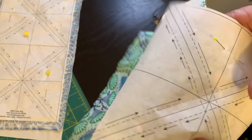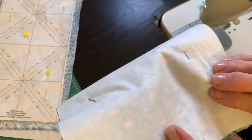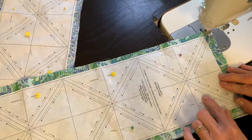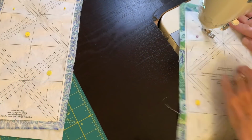They have arrows, but I'm not sure you really need to go the way the arrow tells you to go. I'm a little rebellious sometimes. If it tells me to go that way, maybe I'll try it the other way and see what happens. I didn't have any trouble when I sewed the opposite direction.